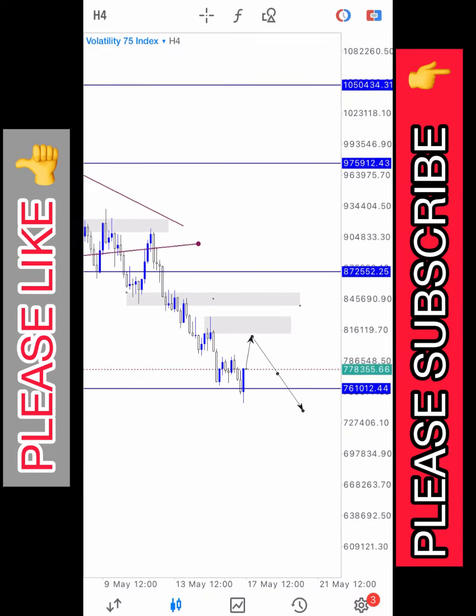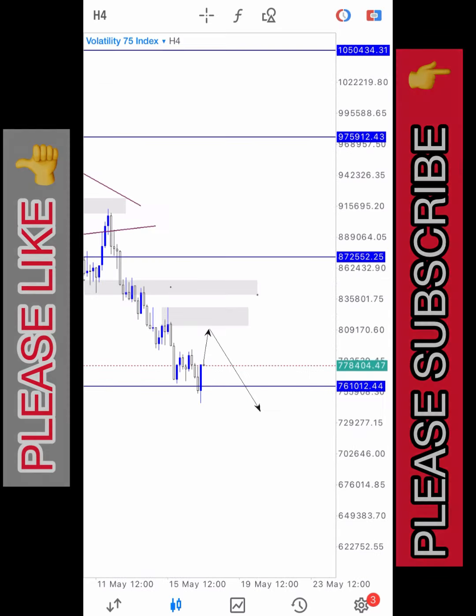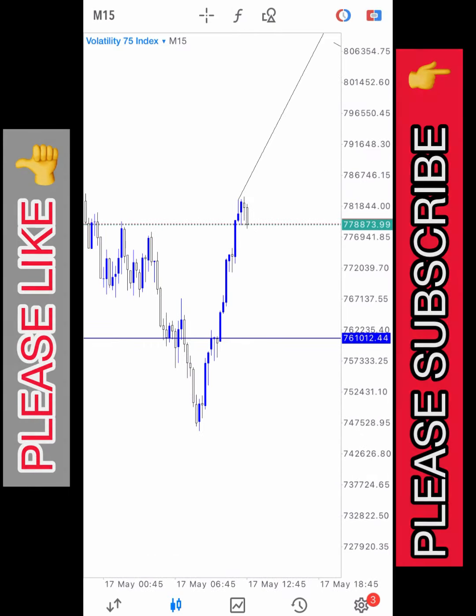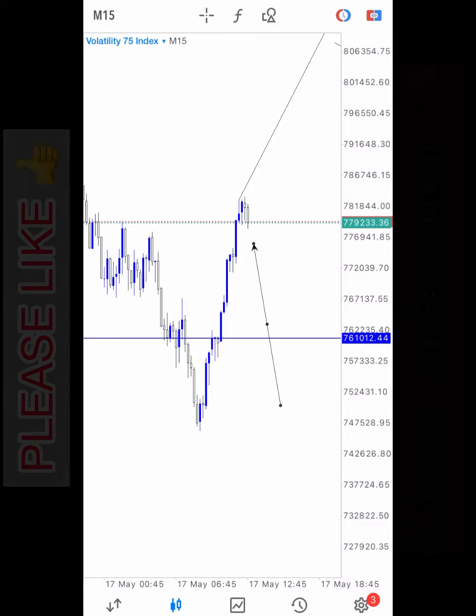So how do you attain the ability to wait? Just stay on the particular time frame where you did the analysis. Right now, for instance, I just did this analysis on the 4 hour chart, so I would only stay here and wait. There's no need for me to rush down to my entry time frame, because I will continue to see things like this, and the more I see things like this, the more my heart keeps telling me, hey, sell, sell, sell. I hope you understand what I'm saying, traders.